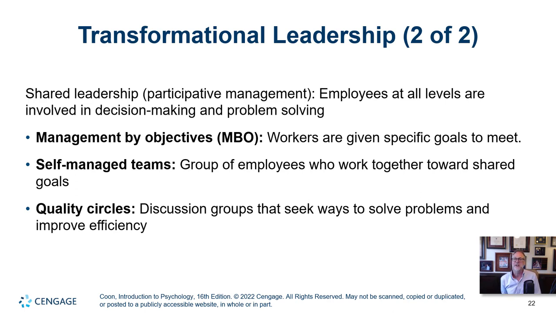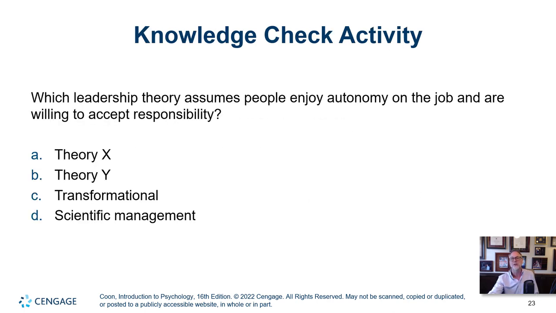Which of the following scenarios shows shared leadership? All employees decide on retirement benefits. Already covered that. Which of the following is best described as a quality circle? Volunteers at a company who brainstorm together on how to maximize company output. There's no reason why you should miss questions on these tests, quite frankly. As long as you do the work, read the chapter first time, listen to this, take notes, you're always going to do well. So here's a couple of other questions and answers.